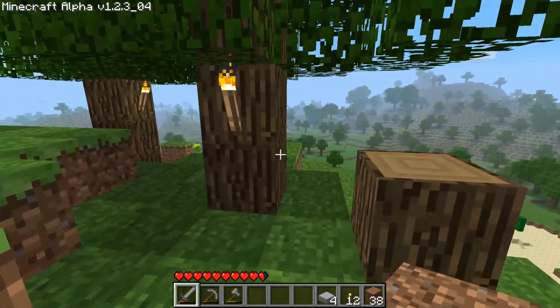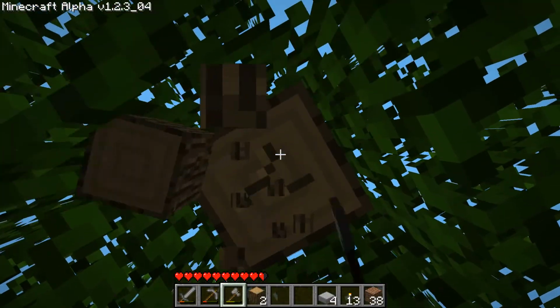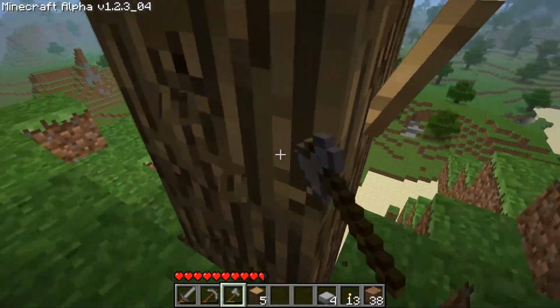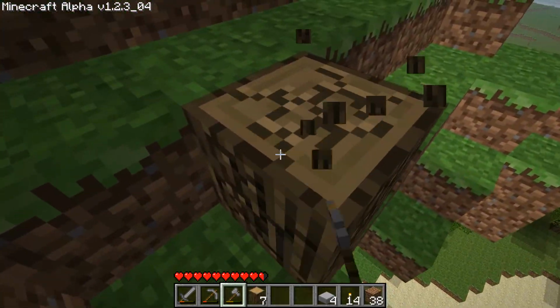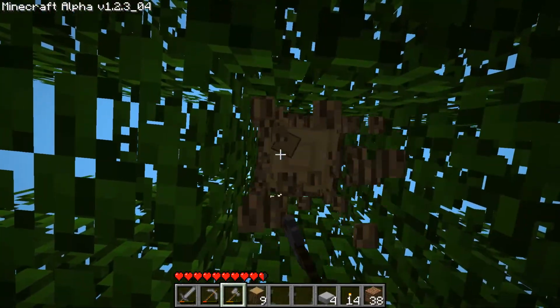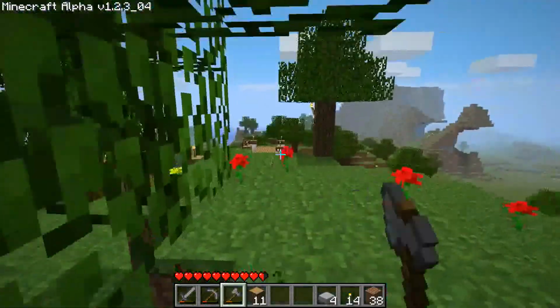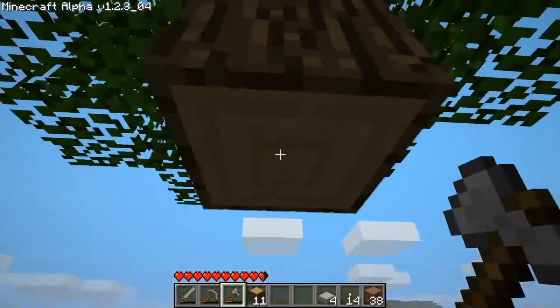Here. We're gonna chop down these trees because I don't want them up here. I'm gonna get rid of them eventually anyway. If I want some more, I can grow some more. It's not a problem. I have no idea if this tree goes off the edge. It doesn't. There we go. So sprint.